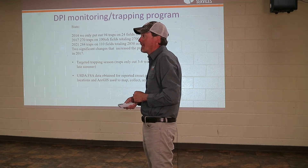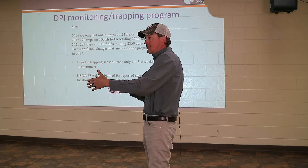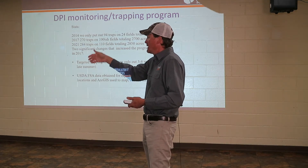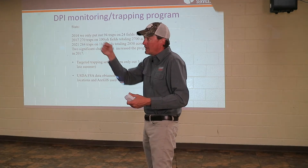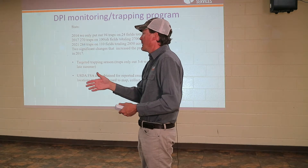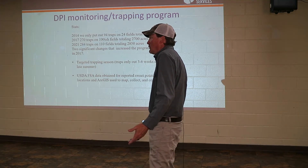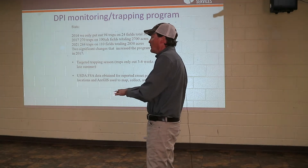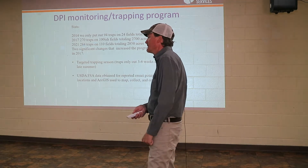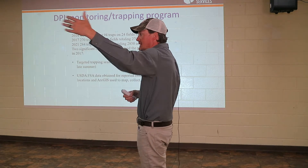We're really just trying to catch it in the early stage near the quarantine areas. The quarantined counties are pretty much beyond treatment because of the morning glory — we have no way to control that. It's in corn fields and DOT right-of-ways and everything else. The main purpose of the trapping is to trap the edge, making sure we aren't getting anything squeezing up out of those quarantine zones.